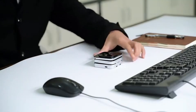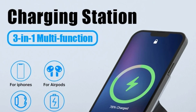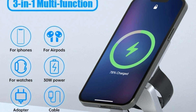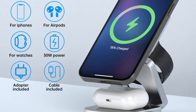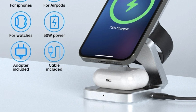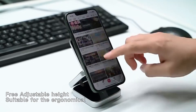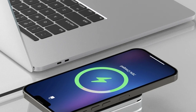Whether you own an iPhone 15, 14, or 13 Pro Max Plus, or AirPods 3, this charging stand provides a convenient and stylish way to keep your devices powered up. Versatile and efficient charging — this innovative charger stand supports simultaneous charging for your iPhone and AirPods, with designated charging zones ensuring optimal alignment and efficient power delivery. No more juggling multiple chargers or dealing with tangled wires — the 3-in-1 design streamlines your charging routine.